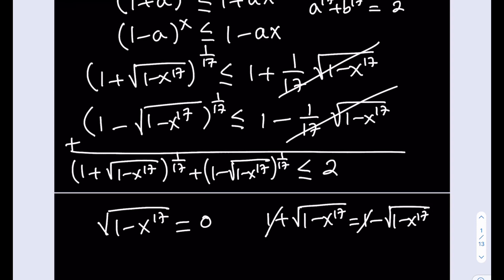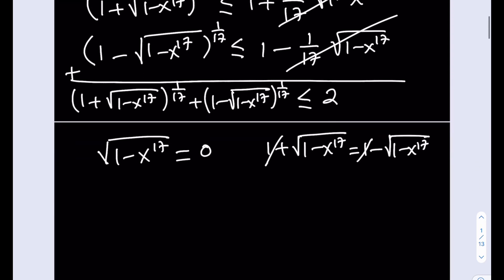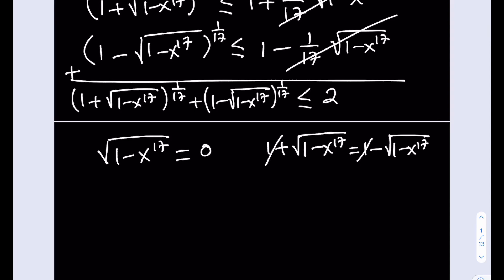Now, the rest is pretty easy. Let's go ahead and finish it up for the sake of completeness. So the radical is equal to 0. What does that mean? Well, it needs to be 0 itself. So 1 minus x to the 17th power needs to equal 0, meaning that x to the 17th power is equal to... I'm sorry, I messed up. It's supposed to equal to 1, not 0. This needs to equal 1. So what does it mean for something, the 17th power of something is equal to 1? Then it needs to be 1. So x equals 1 is actually the only solution to this equation.